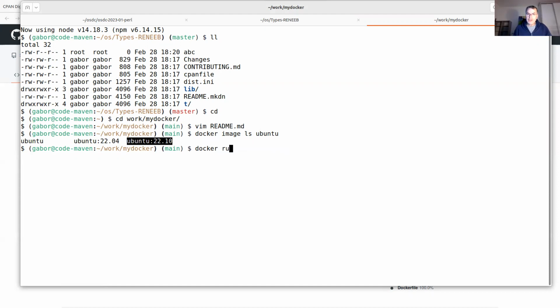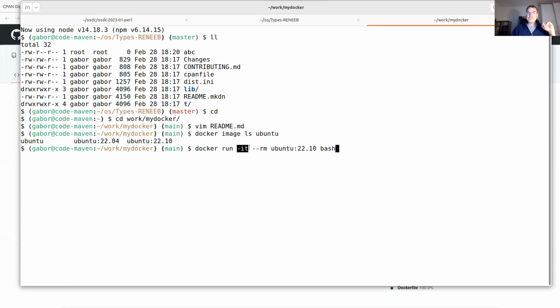Docker run -it, then --rm, then the name of the Docker image that I would like to run, and then the command I would like to run inside the Docker. So what I say here is run a Docker container based on this image. It's an Ubuntu image, version or tag 22.10.